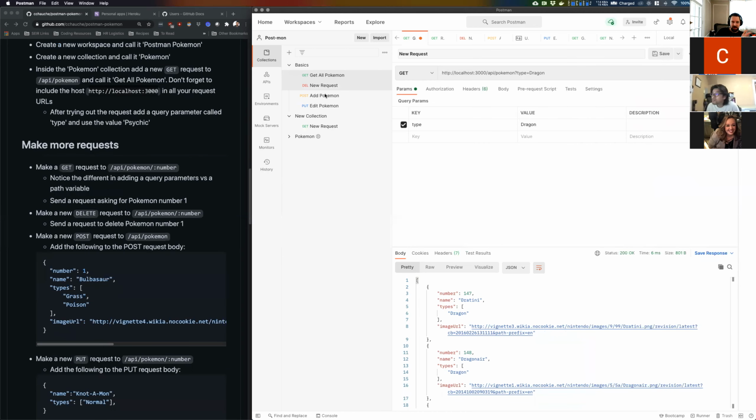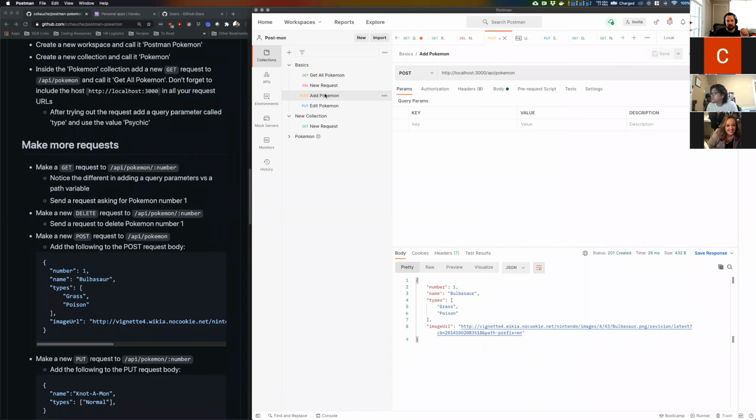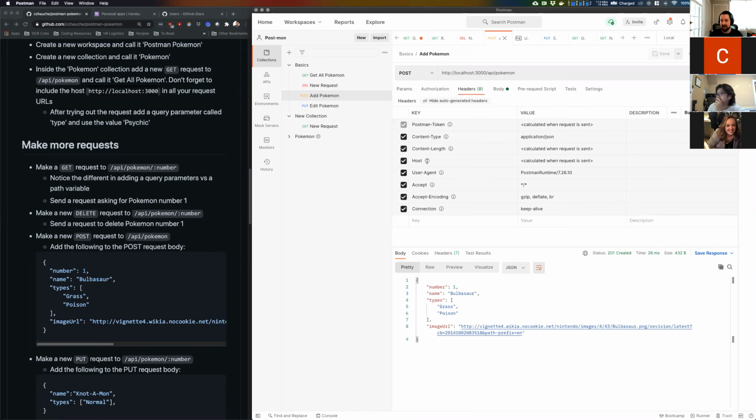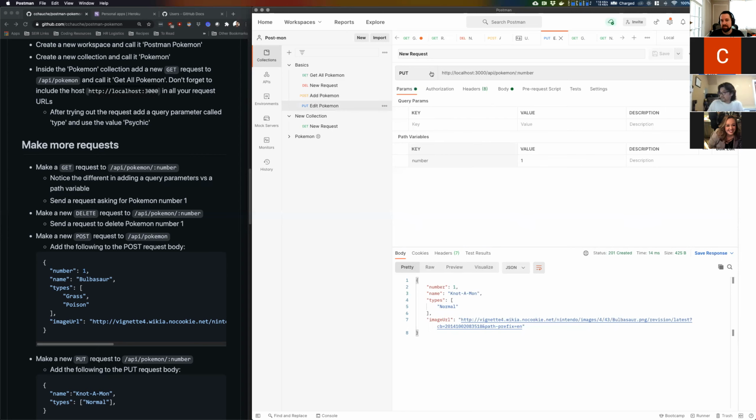Great. So we've got a delete request. That one works very similar to the get request. What I wanted to show you is a post request because the post request has a body. So in the body tab, you can add whatever body you're going to add to your request. And for the most part in this course, you're going to be sending JSON information. So you're going to want to select raw. And then from the dropdown, you're going to want to tell it it's JSON. And that will automatically, in the header, add the content type as application JSON. So we can send this, and there we see that we've added the Pokemon Natamon. Same thing with put. You're going to need to use the body, do the same thing.